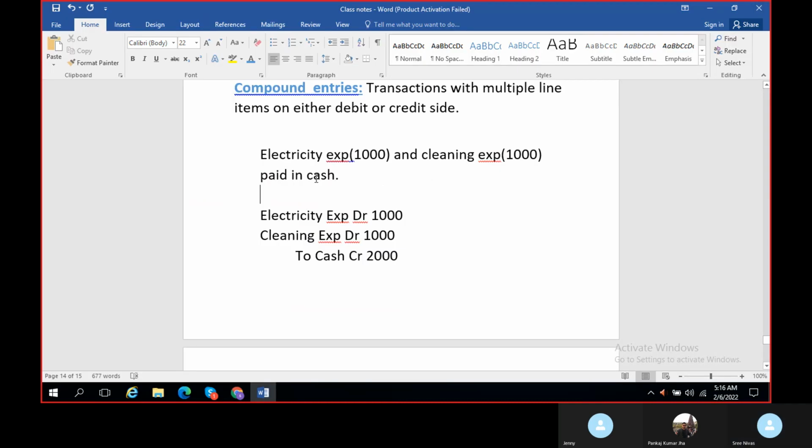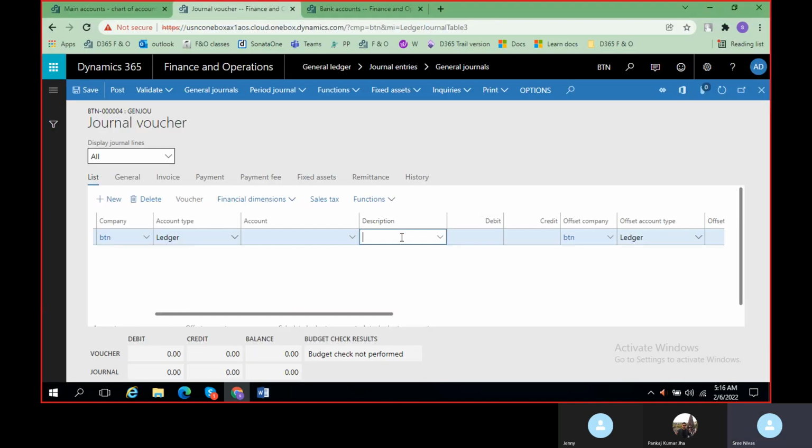For example, what is the spelling of this one? Cleaning, or any clerical errors. Let's say he forgot to post, or since it is not a mandatory field, the end users might forget to enter the description, or might not enter the proper details. Now tell me, how do you pull out those transactions? Yes, you will download the description in an Excel sheet, but let's say you have some thousands of transactions, how is it possible for you to find out through description?